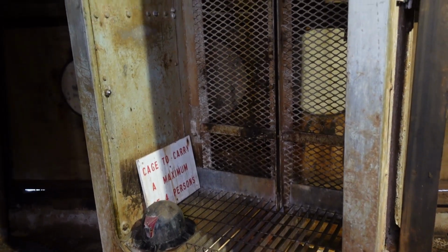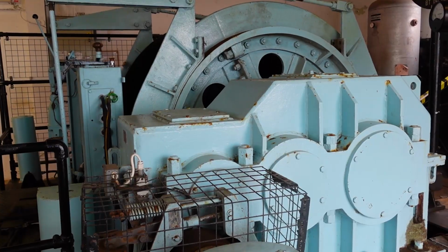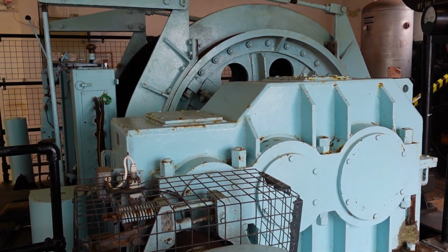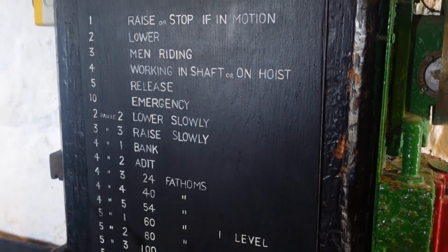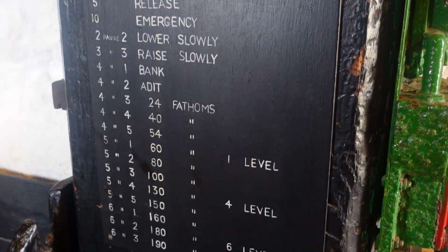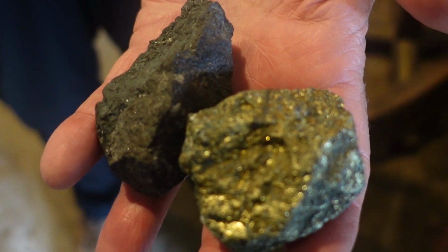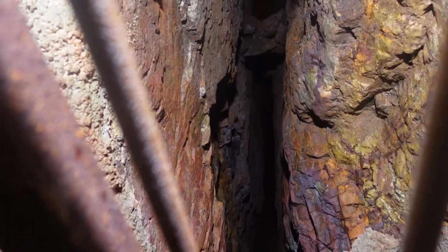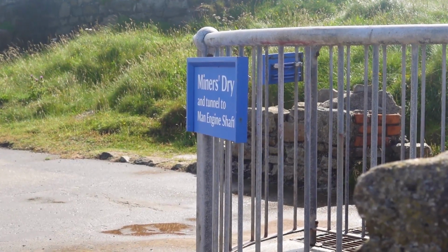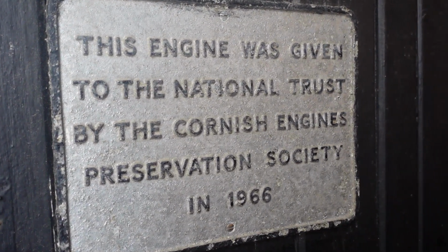In 1919, the man engine, which carried miners to the depths of the mine, collapsed, killing 31 men. This tragedy marked the beginning of the end of what had been a very profitable mine. The deep levels, which had the rich lodes, were never worked again. What was left elsewhere in the mine was low grade, leading to much lower profits. Throw in the price of tin falling dramatically and several changes in ownership that led to investors not wanting to invest in the mine, it eventually closed in 1933.